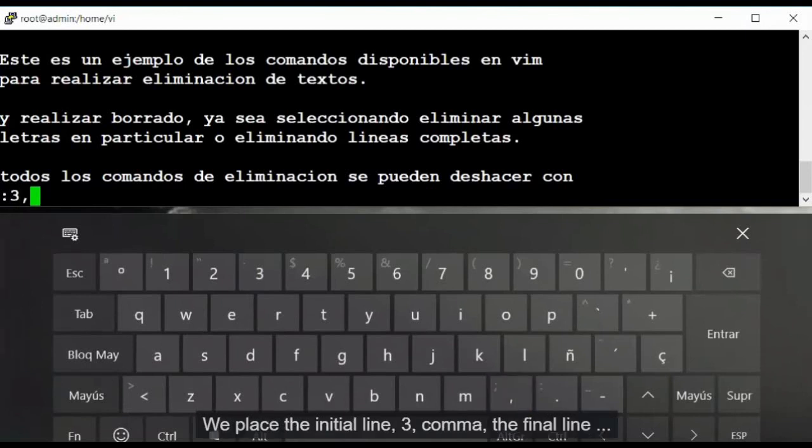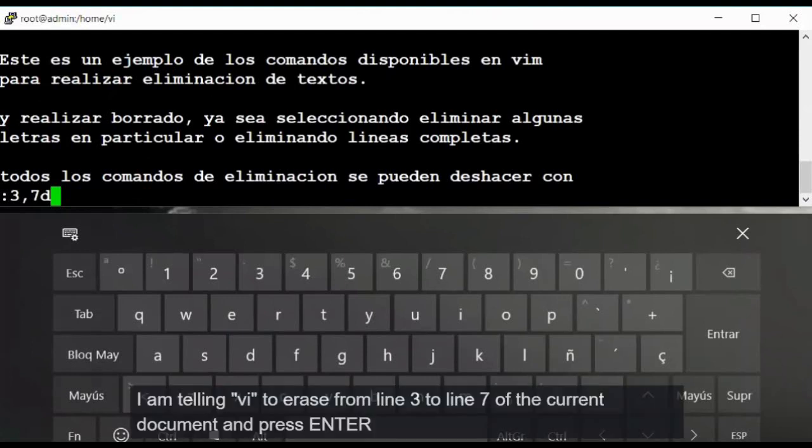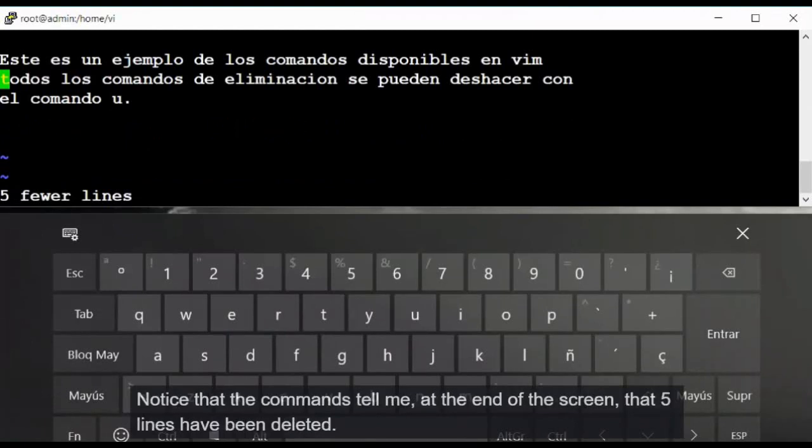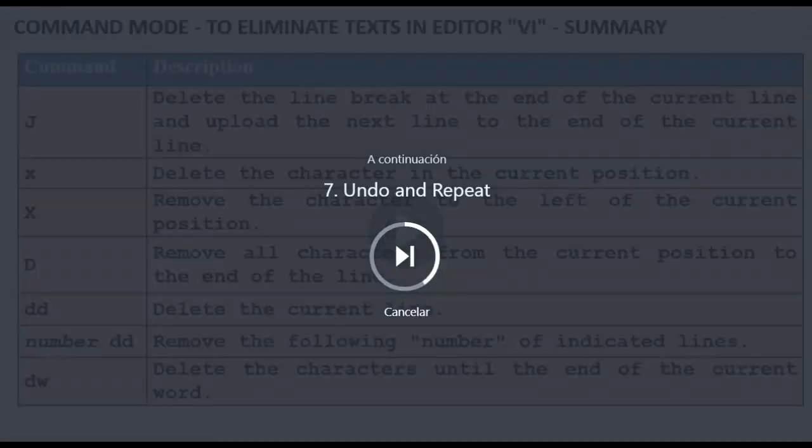We place the initial line 3, comma, the final line, in this case I want to delete until line 7, and then the letter d. I am telling vi to erase from line 3 to line 7 of the current document and press enter. Notice that the editor tells me at the end of the screen that 5 lines have been deleted.